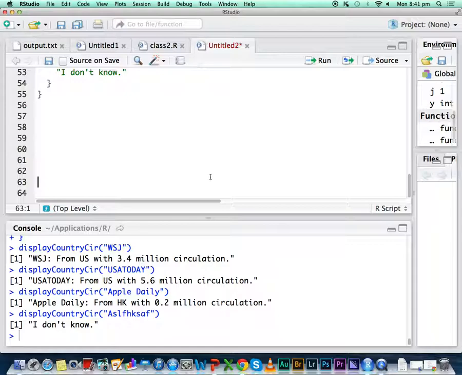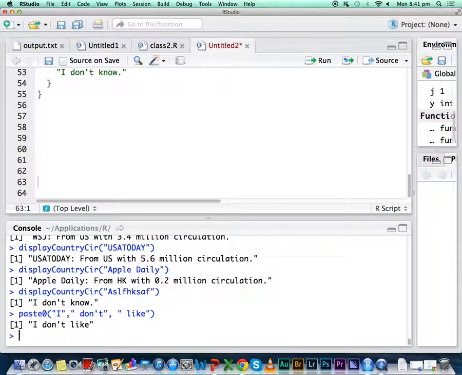For example, paste0, the first item you put, comma, the second item you put, comma, and then the last. You bracket, you combine all three things and display. Okay?